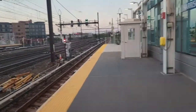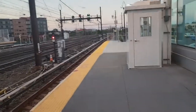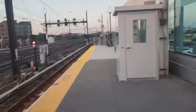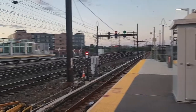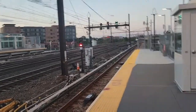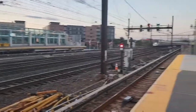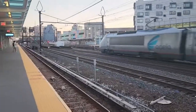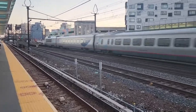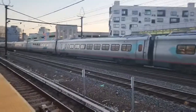I almost forgot, I was supposed to remember that at some point up front there's a junction where trains on the Northeast Corridor separate. I forgot what the green and maroon lines of the New Jersey trains are called, but they still pass. Ooh yes, and the Acela! This is crazy. And the Acela, Amtrak. Let's go.